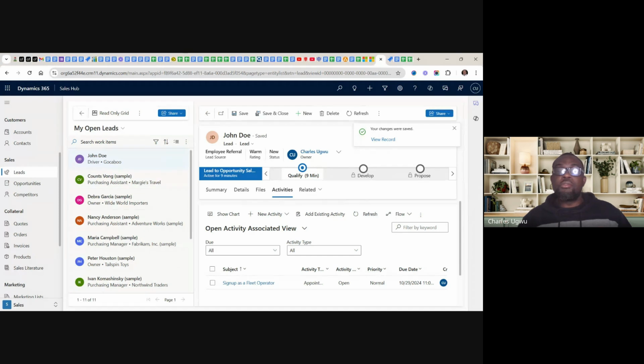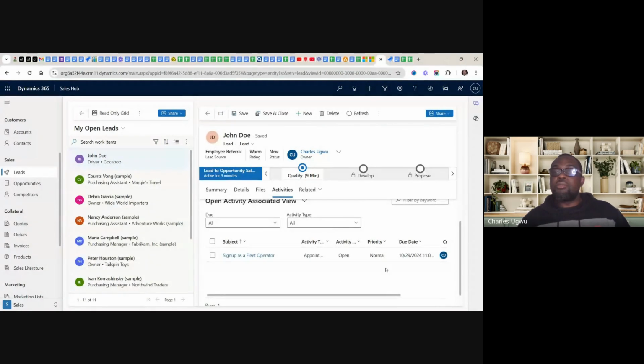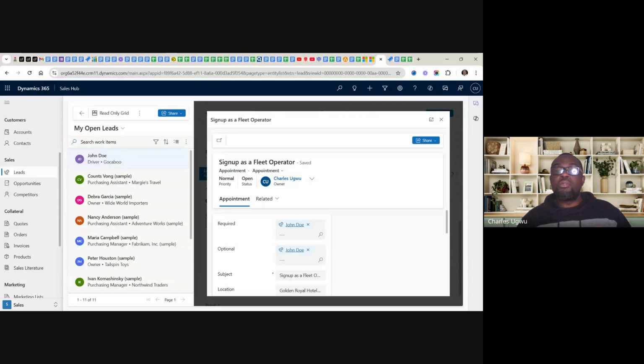So now, looking at activities, I have an activity, you can see the activity is still open. It's not closed activity. With this lead, you can see it here. So that is it. And what do we plan to achieve from this? You see, sign up as a fleet operator, planning to go convince this guy to sign up.